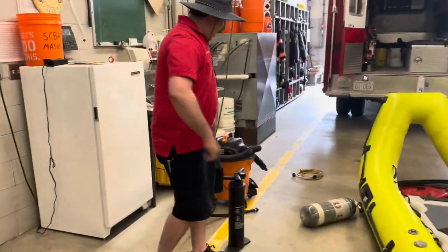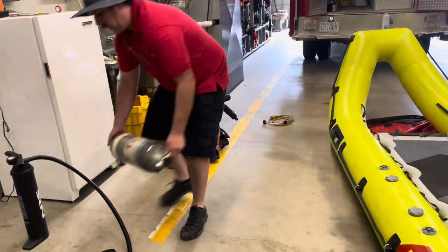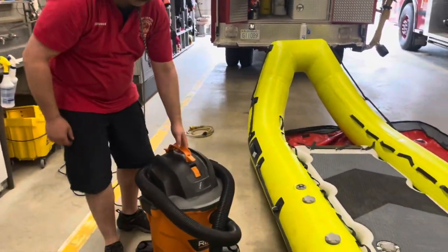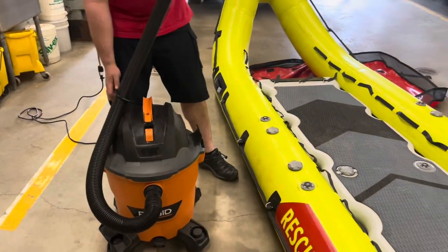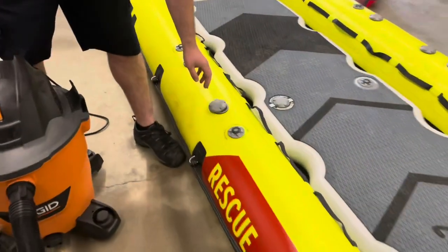I'll go through now the process of getting it ready to be repacked. We probably won't film the whole deflating process. It's just gonna take place with a vacuum. You need to vacuum out as much air as you can. We'll show you a little bit at the beginning, and then we'll get ready to show the folding and stowing in the bag. So just check this out.